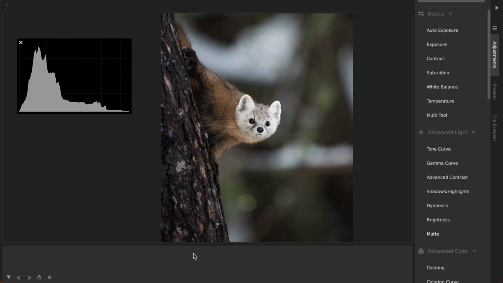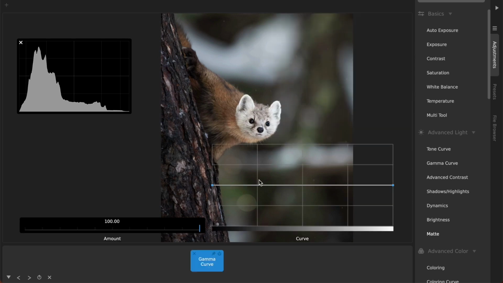All right, that was number 6. Number 7, the final one, is the gamma curve. And this is in very few other photo and video editing softwares. But this is a very specific mathematical function. You'll see it on your TV. If you go into your TV picture settings and you adjust the gamma adjustment, this is using the same math that is. But this is also a curve-based adjustment.